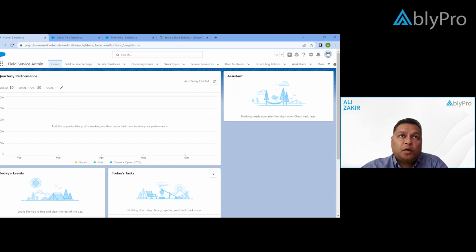Typically, what operating hours allow you to do is manage your field operation and segment your operations into manageable segments. That could be by time zone, that could be by city. And there's multiple ways that you can break it down, not only for your field service operations, but also from your back office, let's say your dispatcher, in terms of just organizing what they can see, which field technicians they can manage and things of that nature.